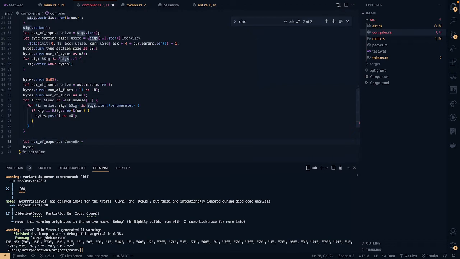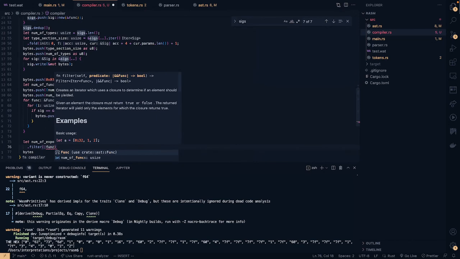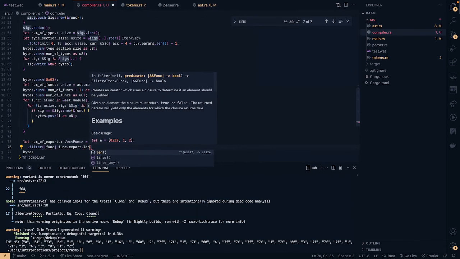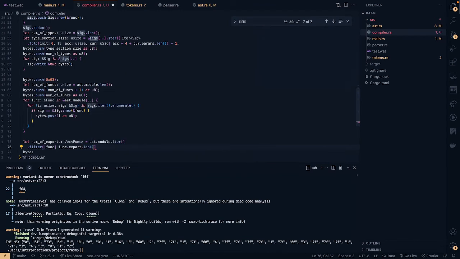So we'll go through our AST module. We will iterate and we will filter. And here we will do a func export length greater than 0, and count how many things are left.